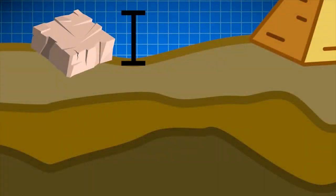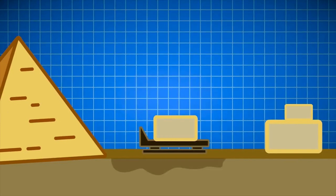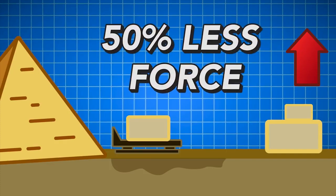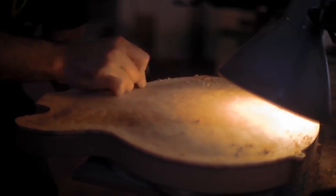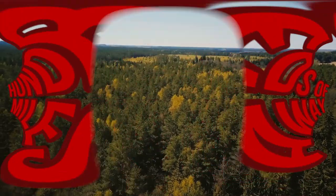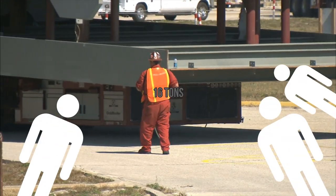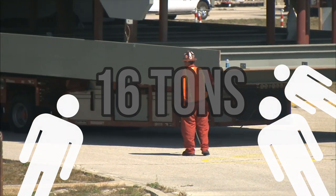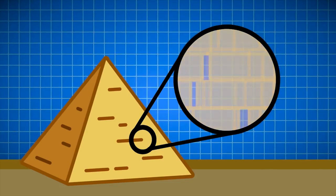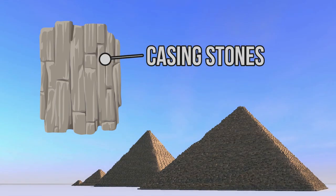The general consensus among modern scholars is that all of the rocks were quarried and dragged into place. Part of what makes the materials used in the construction even more staggering is the fact that their source lies hundreds of miles away from the pyramid site. This means that the Egyptian engineers and labor force would have transported materials weighing up to 16 tons by sheer man and horsepower. Large limestone blocks were used to create the core of the structure, and the original pyramid would have been faced with encasing stones to create a smooth, glossy exterior finish.